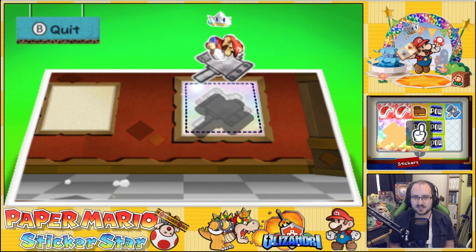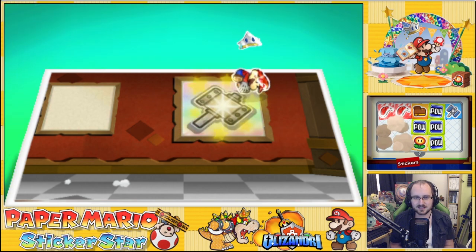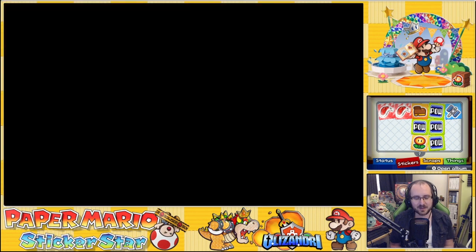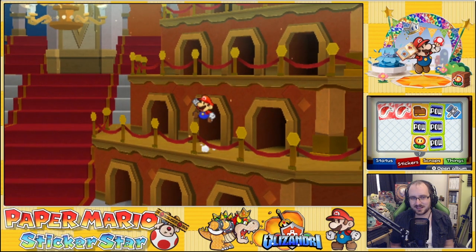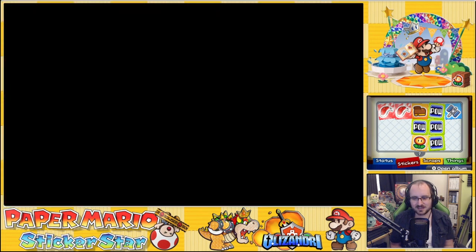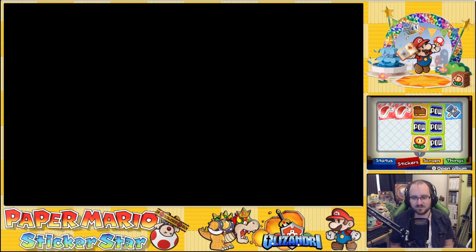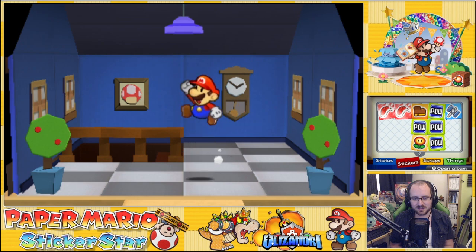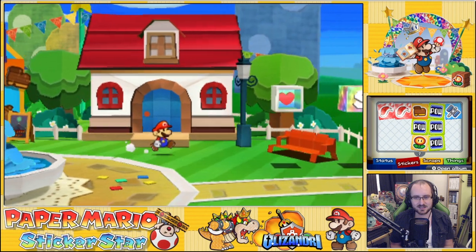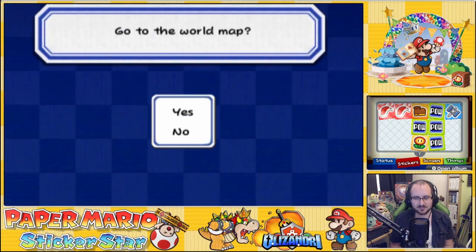Wait a second. Isn't this kind of risky? Me using a goat? Goats will eat pretty much everything, won't they? Because I'm made out of paper. Isn't this incredibly dangerous? What if it just eats me? Poor Paper Mario.